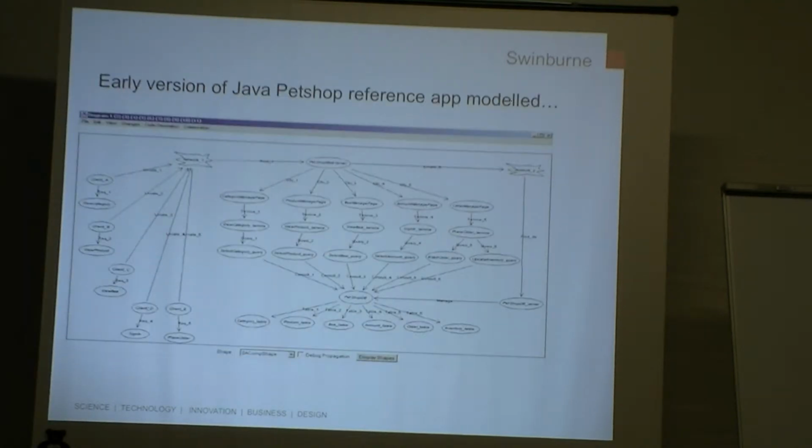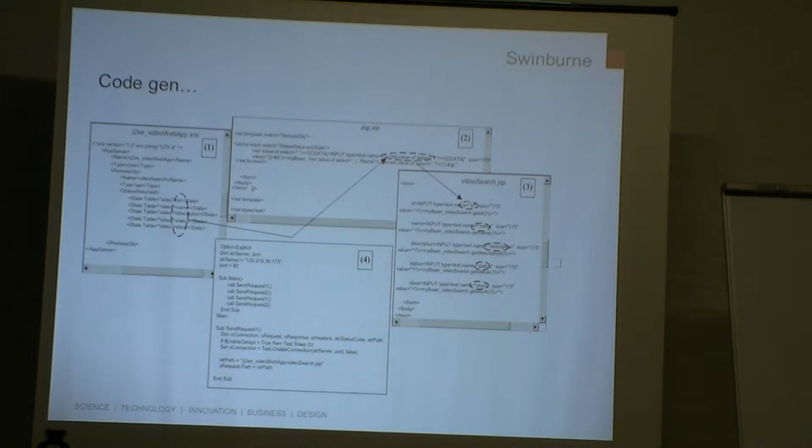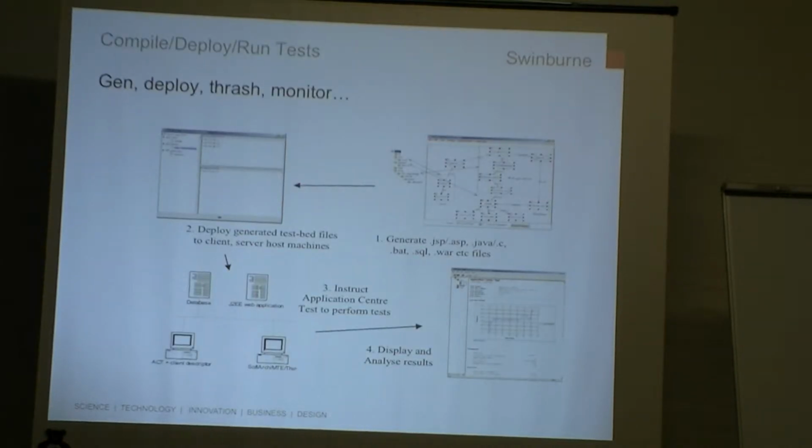This is a ghastly diagram. Again, this is the late 90s. This is a Java applet of some sort, I think. That's a model of some horrendous early Java Pet Shop reference application. There's an example of code generation. So again, who cares what it says in detail, but essentially it synthesizes from the model a whole pile of code. And we had an early C# one, as well as a Java one, and I think a C++ one as well.